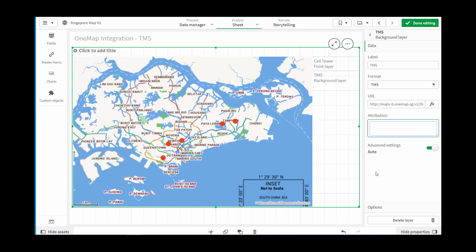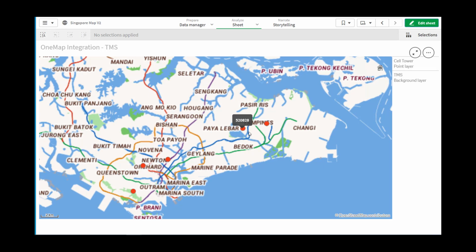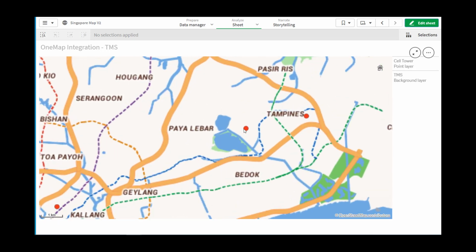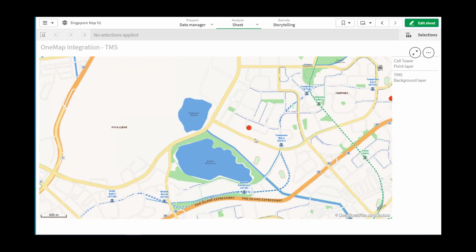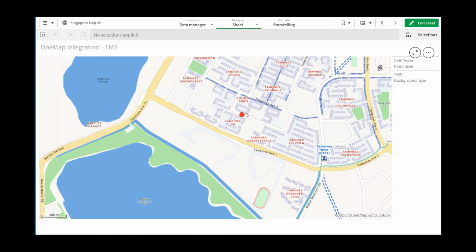To explore further, let's click on Done Editing. Right now it is showing you the high level, or level 0. We can zoom in to see more details. As we do so, we will start to see the different levels of tile maps. The more we zoom in, the more details are shown on the map chart through the tile maps.